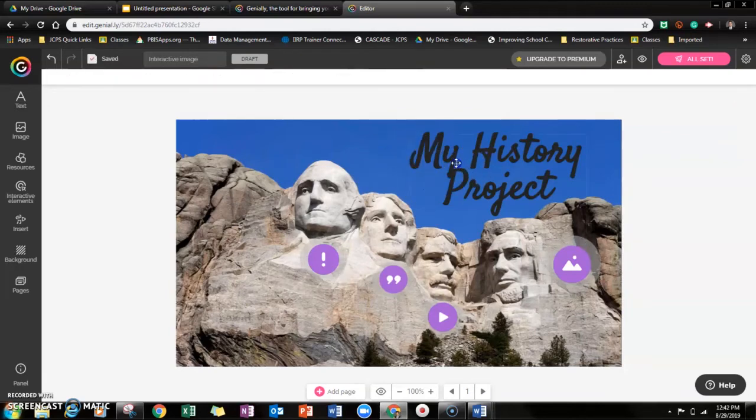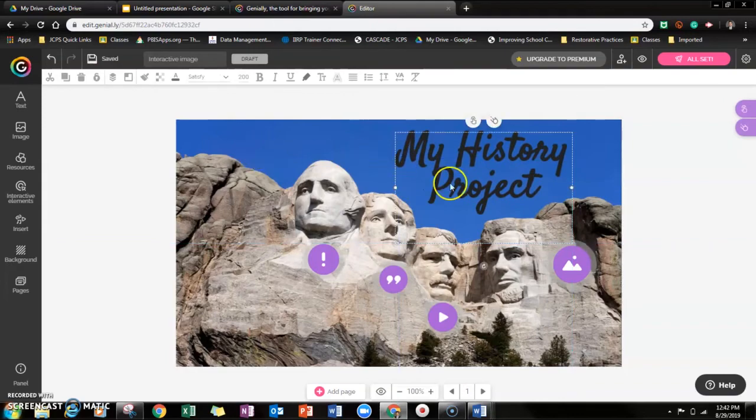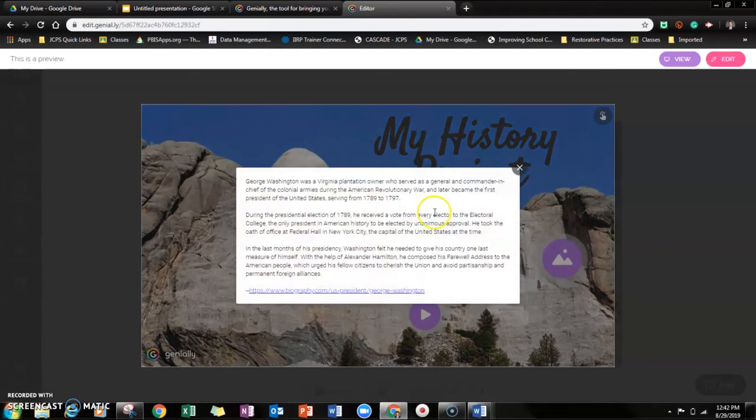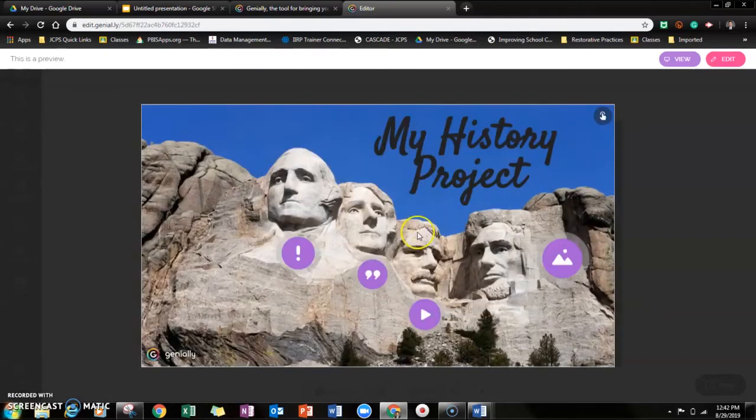So basically right here, I have completed all the editing and I want to see what it looks like. So there's a preview button. Here's where really it comes alive. So this is what people would see if they were presented it. I take my mouse, I click over George Washington, I click the interaction button, and here's my text. Here's my link that if I wanted to link to it, I can go to it, tell me a little bit about George Washington. Same thing with Thomas Jefferson.